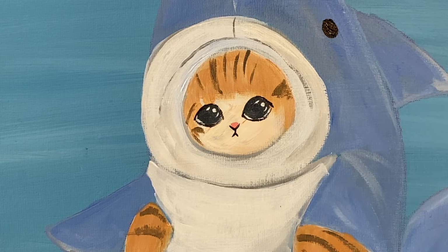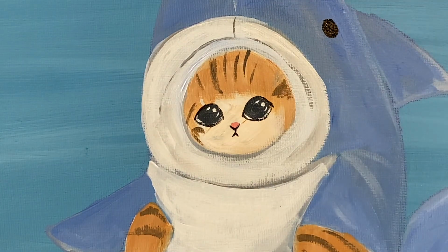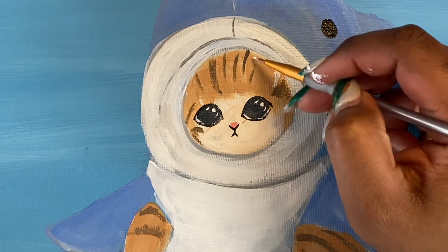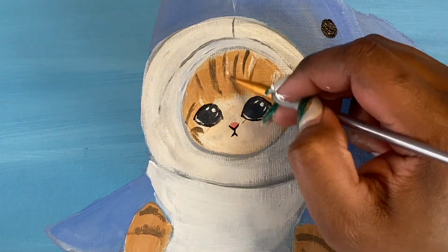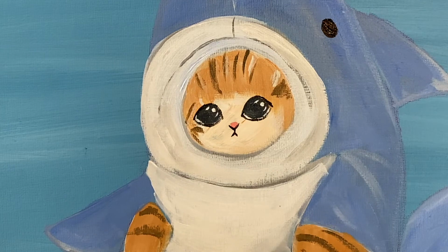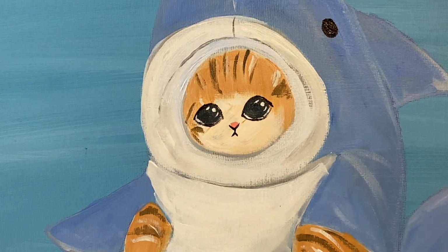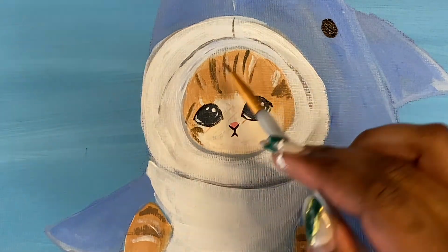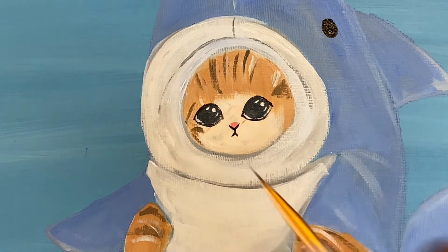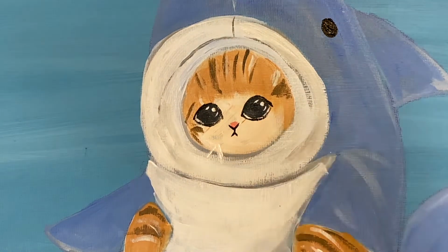Okay. And then in between those, I can take, let me see how dark this is going to be. It's going to be too dark. So I'm going to take some white. And then I'm going to add the shark teeth from the costume over the face. And that's what really sells it, in my opinion. So I'm going to add these little white triangles.